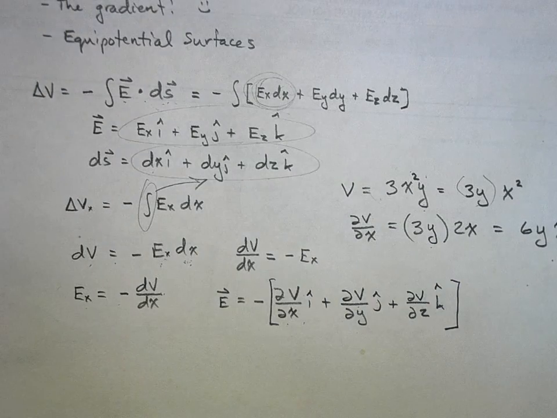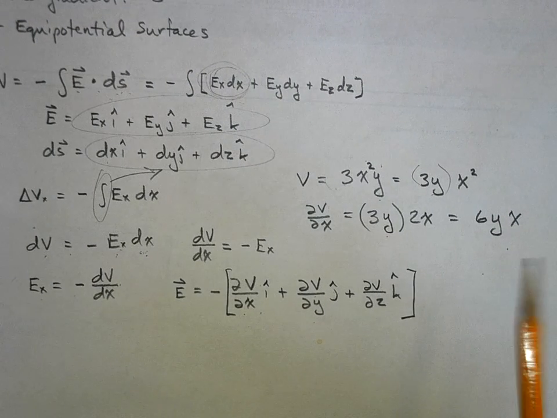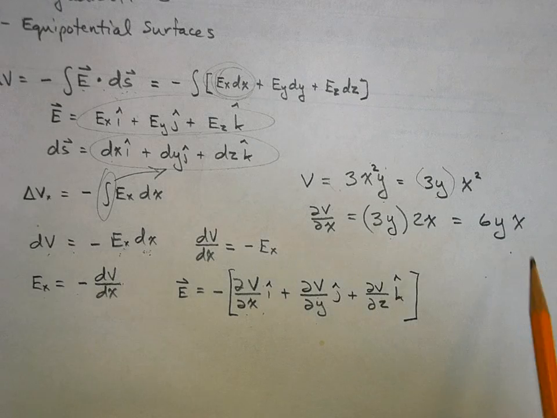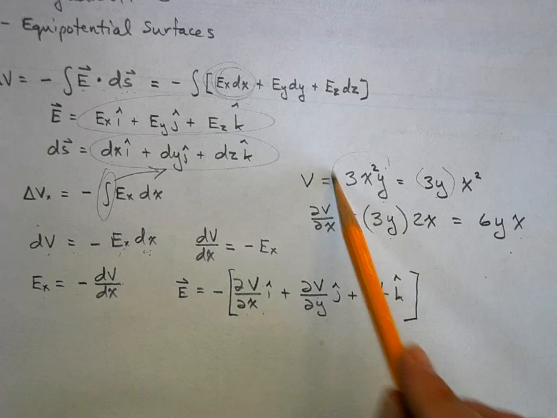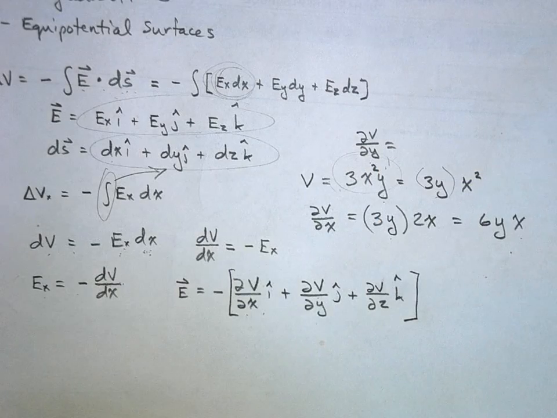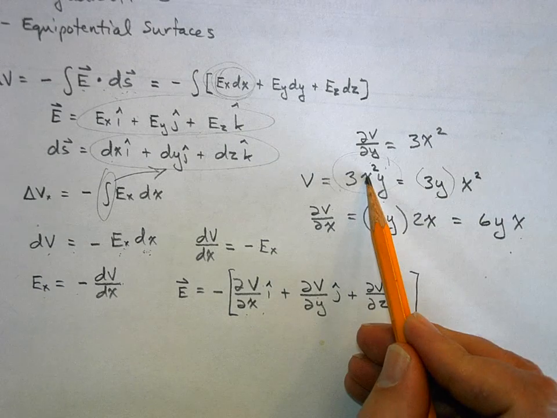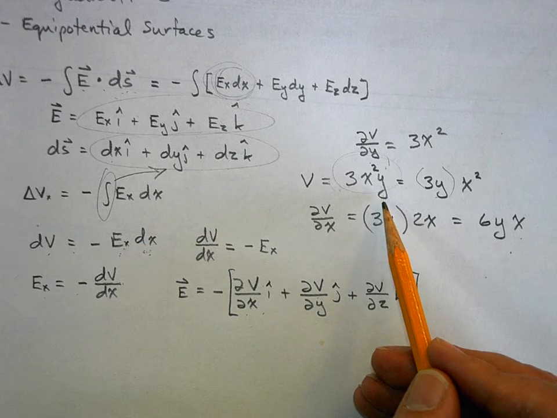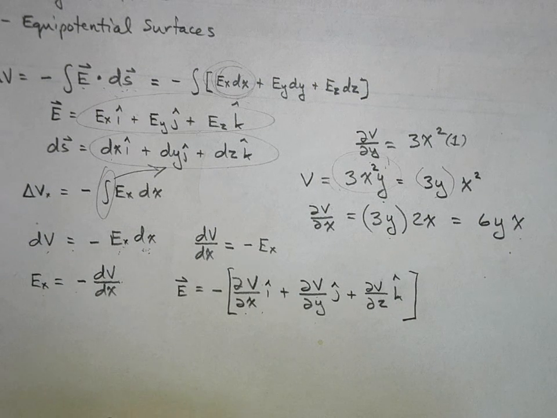Now that's what makes a partial derivative different than a whole derivative. If you're taking the derivative with respect to x, all the other variables, you just treat them like a constant. So it's easy. Now what if I took the derivative of this with respect to y? Well, you just treat the 3x squared as a constant, and now take the derivative of y. The derivative of y with respect to y is just 1. Whoop, there's 1, and you're done. It's easy. Partial derivatives are nothing to be afraid of.